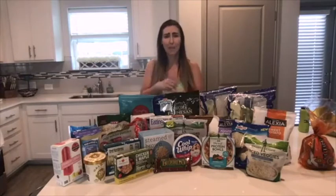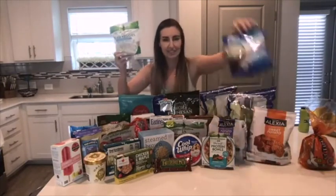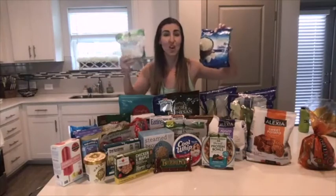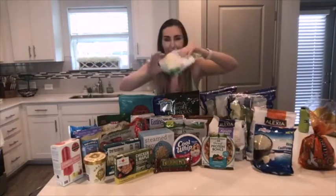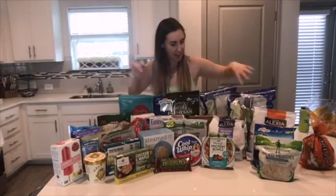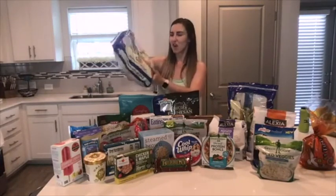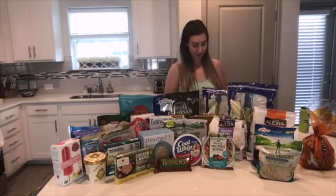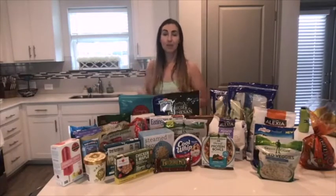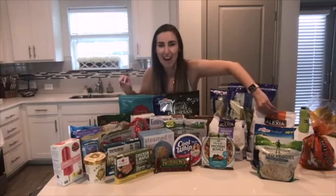Veggies kind of suck sometimes, but they're some of the easiest things to pop in the microwave. Salt, pepper, maybe some lemon — whatever works for you. I've got a few cauliflower rice options. Replacing some of your regular rice with cauliflower rice, or going half and half, still makes you feel like you have rice. I also have a Normandy blend — cauliflower, carrots, and broccoli — and a straight broccoli version. A pound of vegetables that lasts a long time.